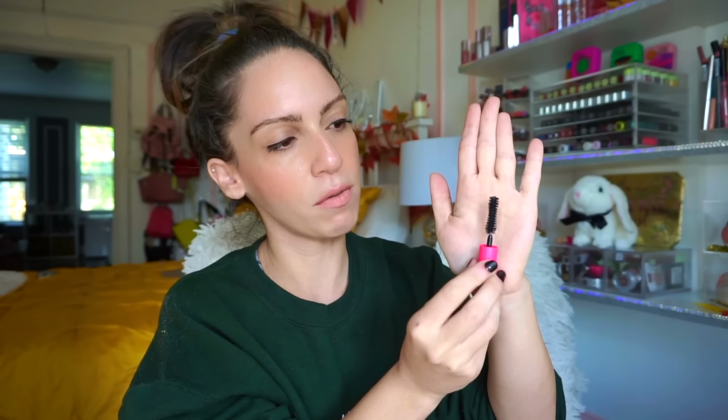Okay, this bag is bomb. This is the Big Ego Mascara, just a small little size. I think I've tried this. I don't remember though. It's possible. So basically the wand looks like the Better Than Sex mascara wand, which I love. I've gone through a few full sizes of those. So yeah, this has pretty much the same vibe. It's a natural bristled wand. It is the type to give you a nice amount of length and volume. I love the packaging of this mascara. It's very, very cute.